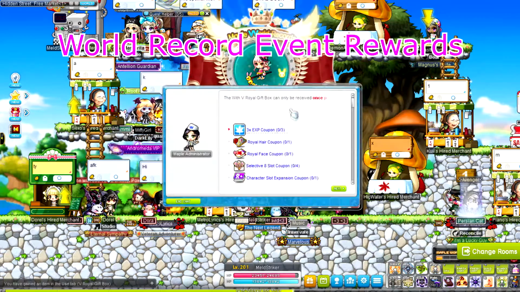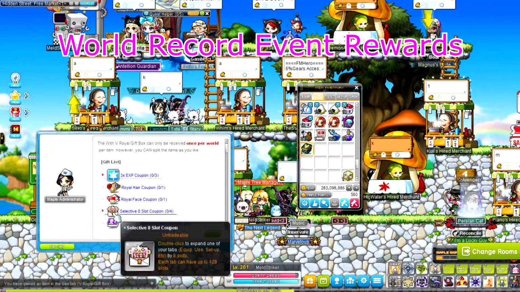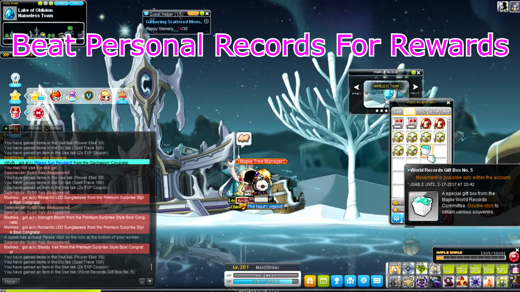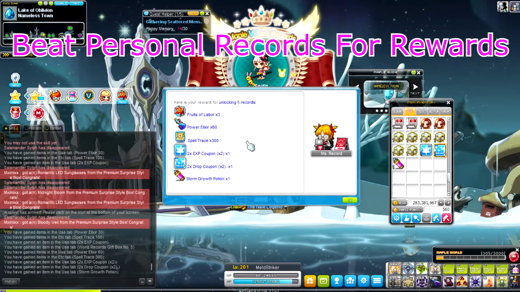So I was working on the world record events, didn't really win any of them. I was mainly just going after extra EXP coupons and also extra drop coupons, as well as extra spell traces. Get a fair bit of spell traces.